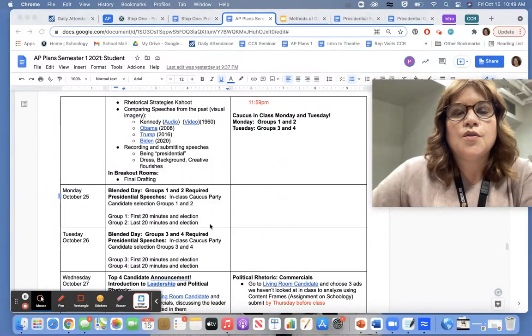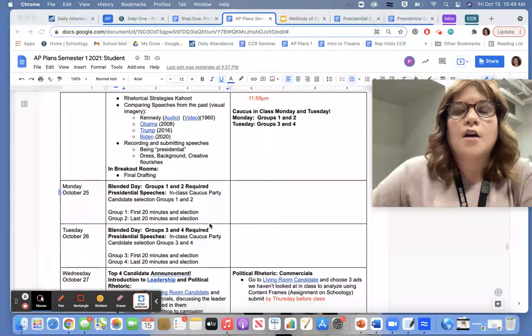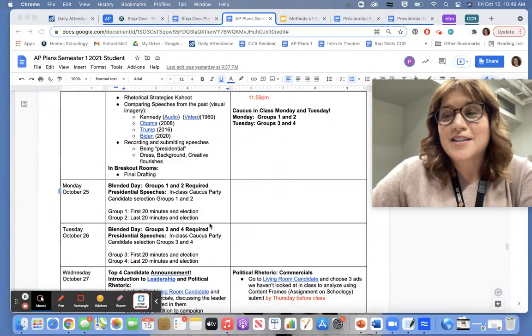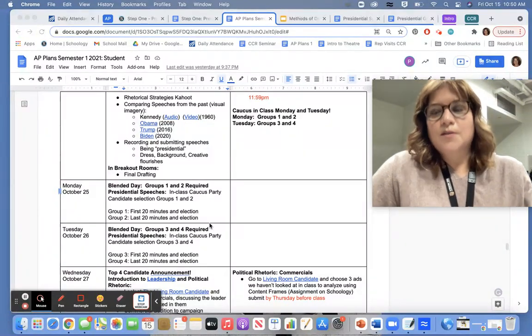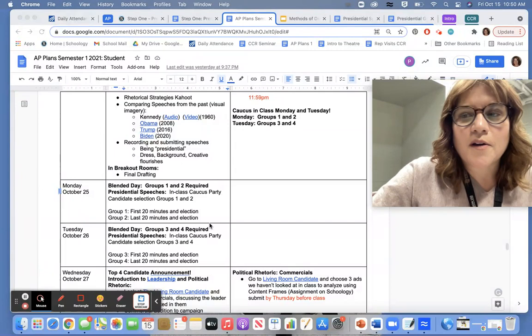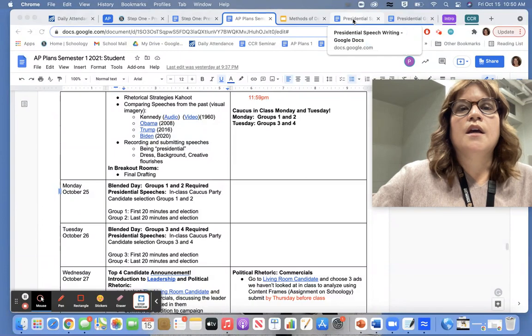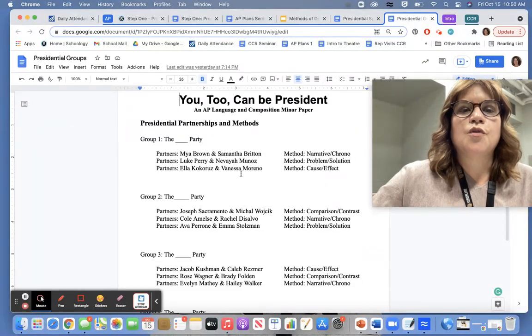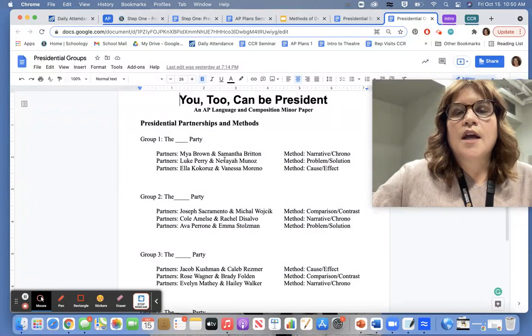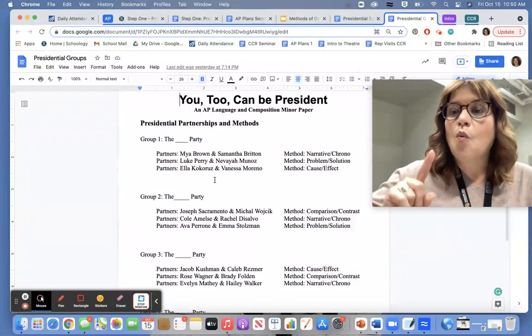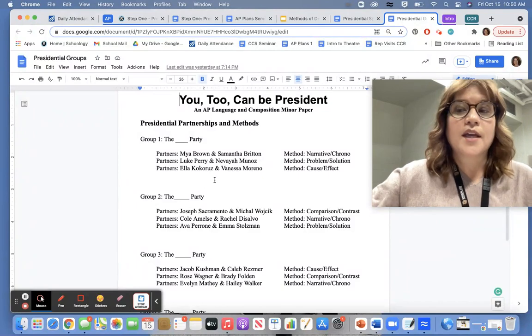And groups 1 and 2 will be meeting for a caucus party. What that means, it sounds way more exciting because of the party caucus we're going to be doing. Anyway, it sounds way more exciting because the word party is in there. But basically, group 1, if you were in group 1, that is, let's see if I can find the ones, presidential groups. Whoever is chosen as the president in each of these pairs, the 3 of you will be sharing your speech to the rest of the group members on that day. And you'll be electing one to go on as your overall party candidate.